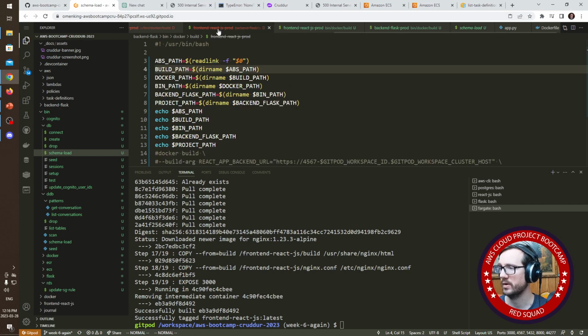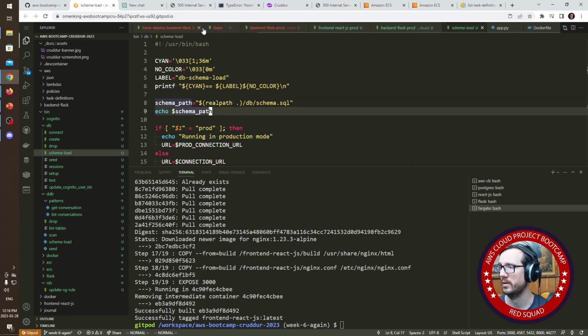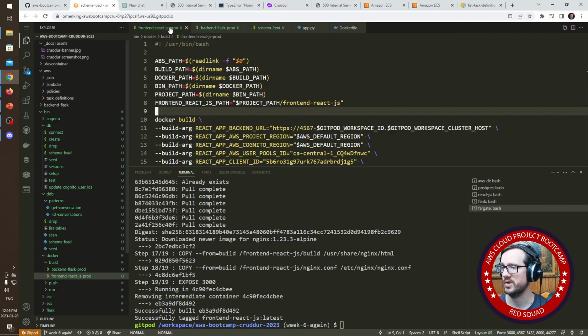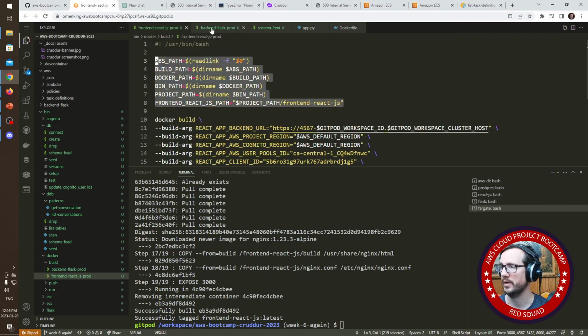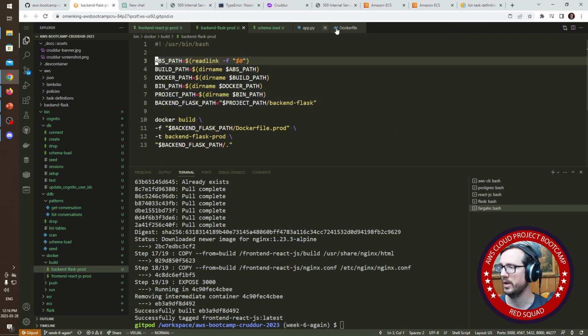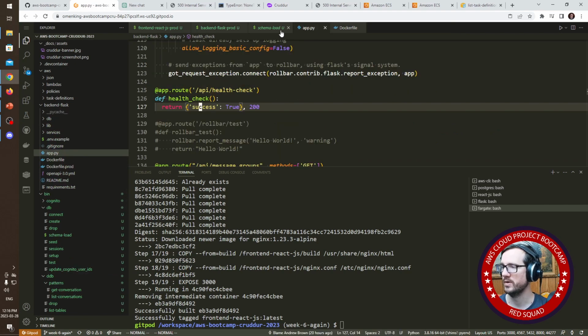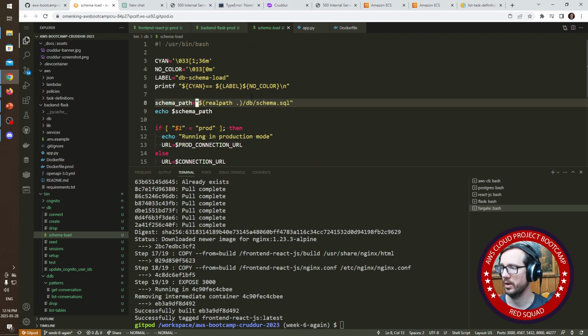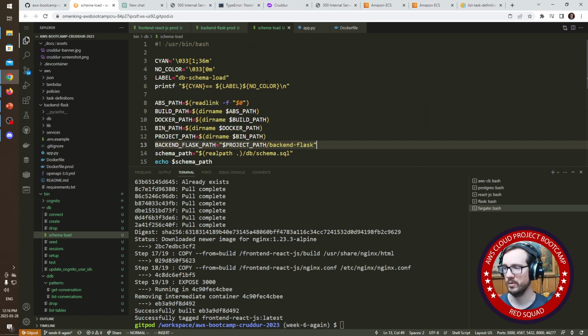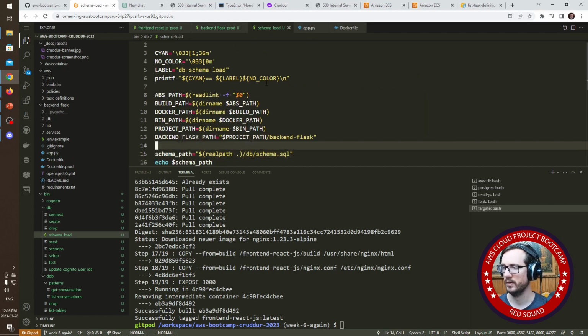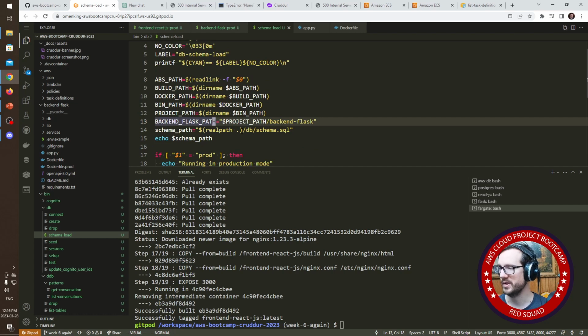So what I'm thinking here, I'm just going to close these ones out because those are old, obviously. It is confused. So we were just doing that here, so I'm just going to go ahead and copy the backend one because it's probably backend related. And so if we go back to schema load, it wants to know where the schema is. So I'd go here, and then we could just have schema path. As you can see, these are lowercase, uppercase. Doesn't really matter. Just do whatever you want. And so I'll just go here, and we'll take that out, and then we'll put that in like that.